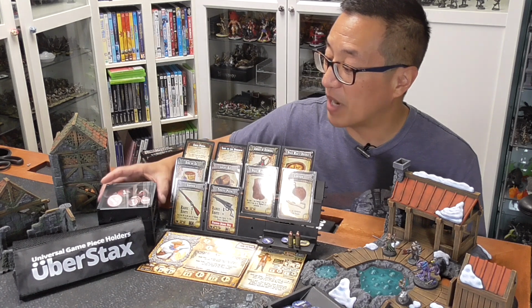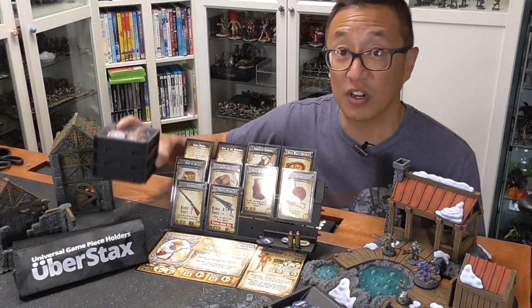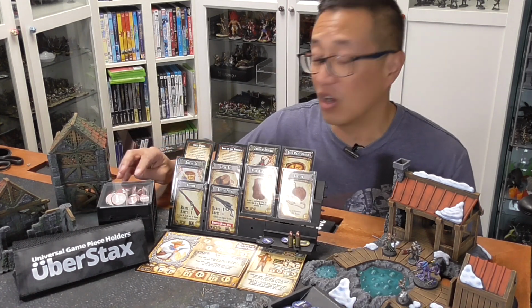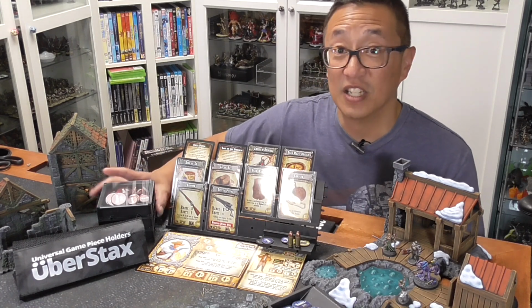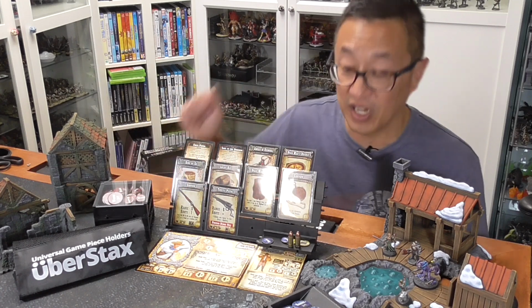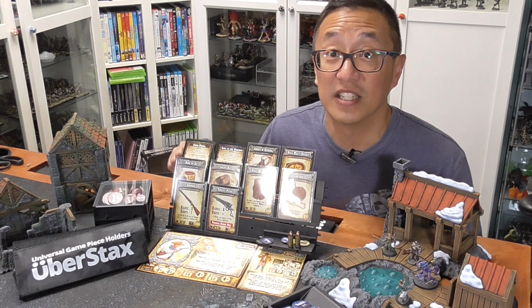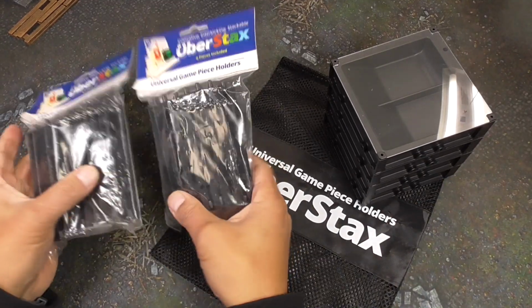Also, they more recently came out with these Uber trays, which stack on top of each other and also clip together as well. And that's a way that you can hold all of your tokens and chits and components. So another great product from them. And this also clips together and integrates with these trays as well. So there's a ton of versatility with this product. And let's go ahead and show you a little bit more of the details and what you can do with this set. So this is a kit that UberStax sent me.